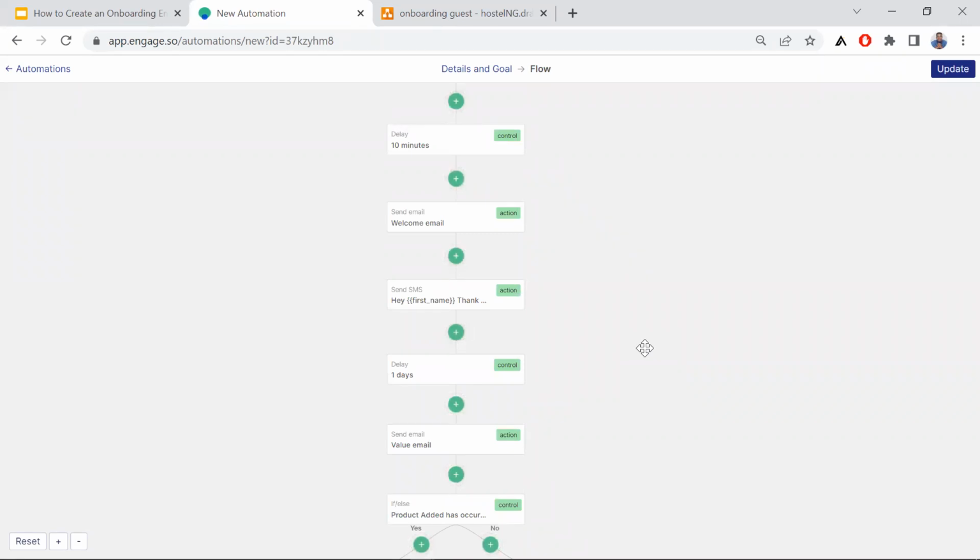Yeah, it does. So I saw the SMS. That means I will need to connect to those providers you mentioned, like Africa's Talking or something. I need to have an account with them. Yes, you can use any of them. We are still working on our own in-house SMS service, but you can use any of those. And one good thing is that we have a very good relationship with them, so it's more like a partnership level.